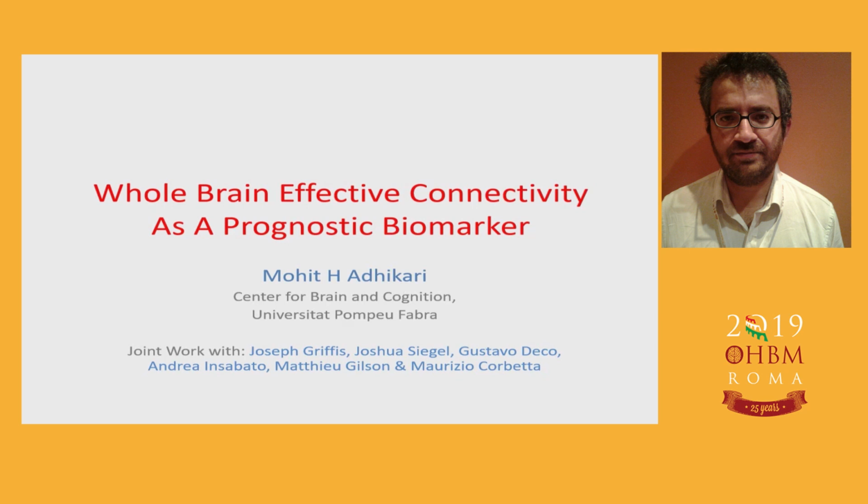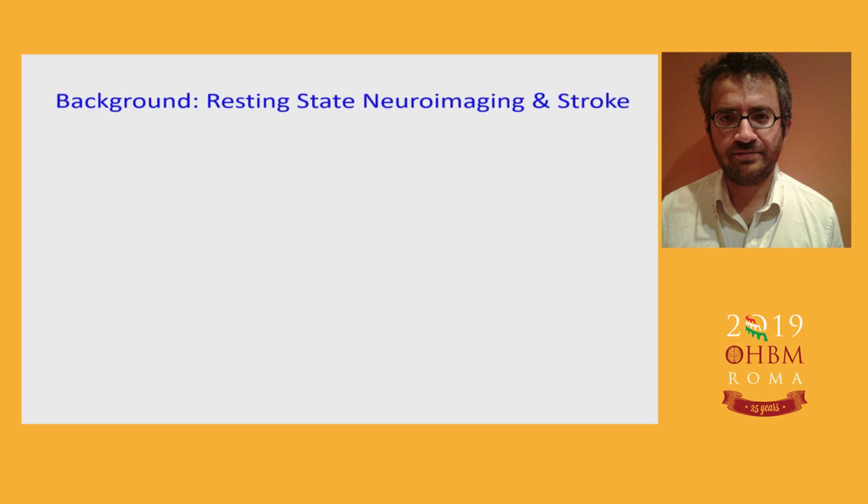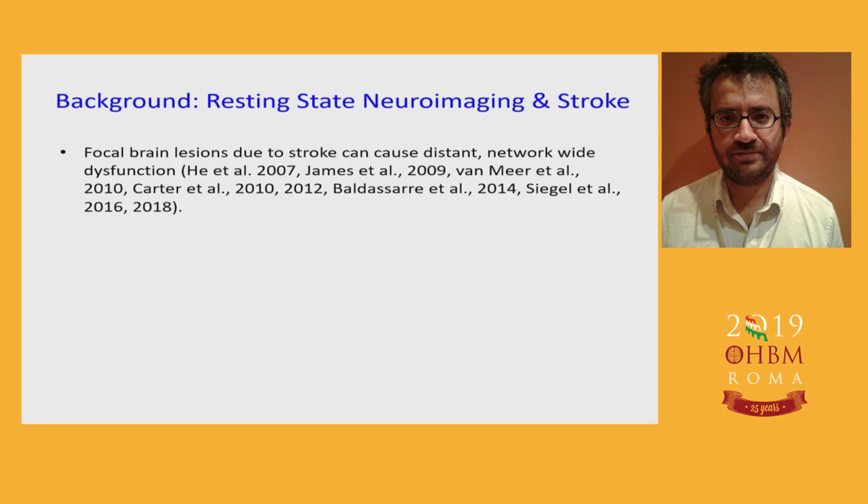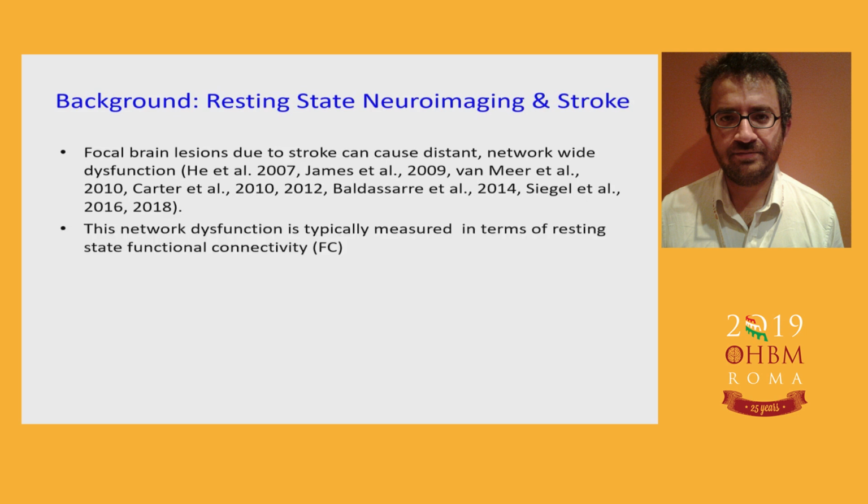So I'm going to talk about whole brain effective connectivity as a biomarker for stroke. And I'm going to start with some background. In recent years, resting state neuroimaging studies have really shown that focal brain lesions due to stroke can cause distant network-wide dysfunctions, which in these studies are typically captured in terms of resting state functional connectivity.